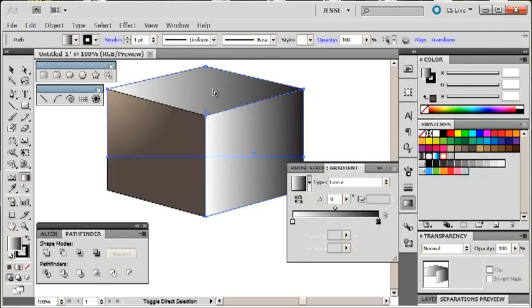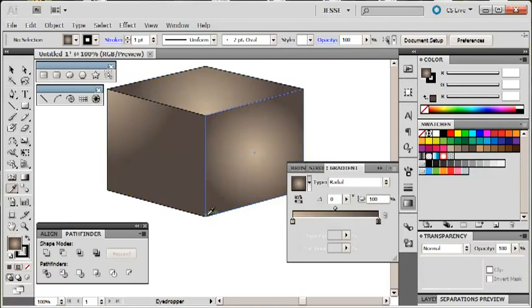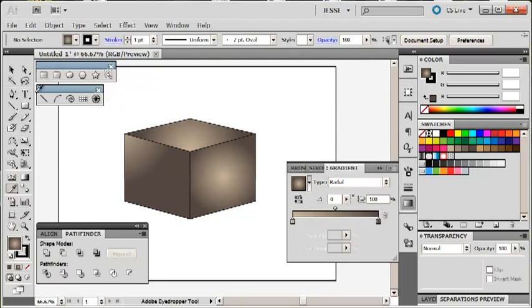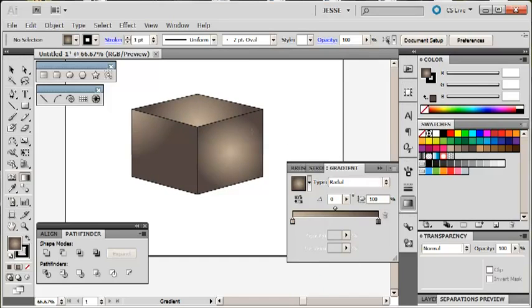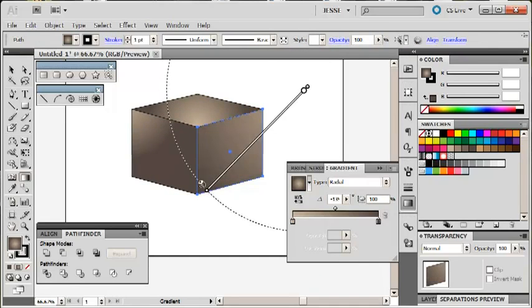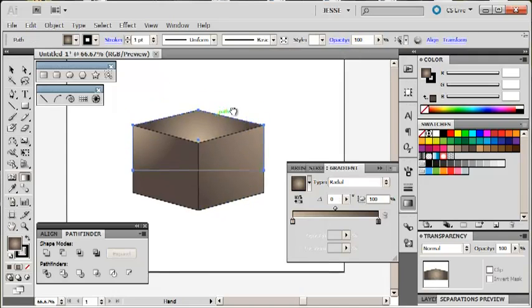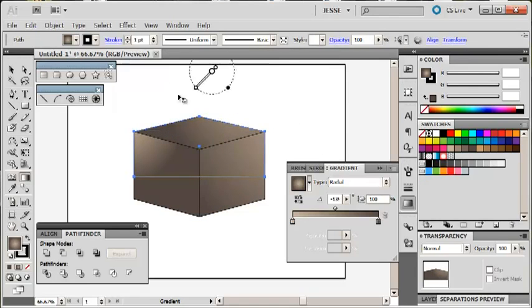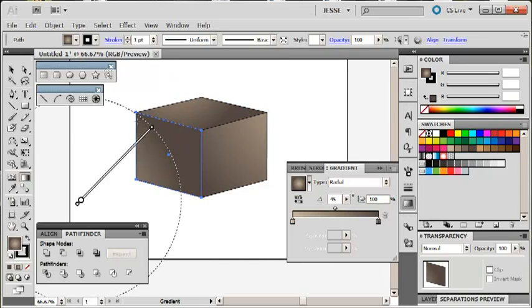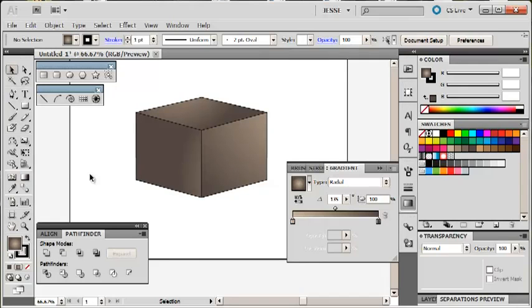So I'm going to select these two walls here with Control and Shift, then click I and click that edge there. And with the gradient tool selected, let's say the light's coming from the right side, then this side would be the brightest, and then the top would be a little dimmer, and this side would be the darkest. Okay, so that looks good. I'm not the best with colors.